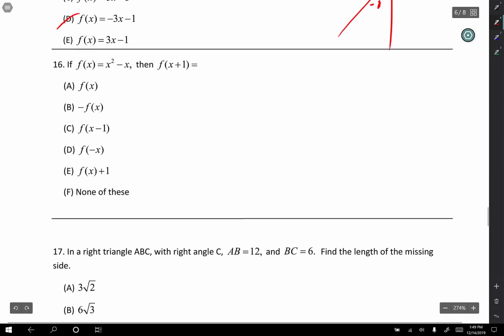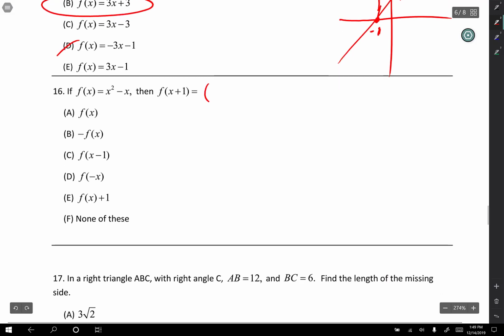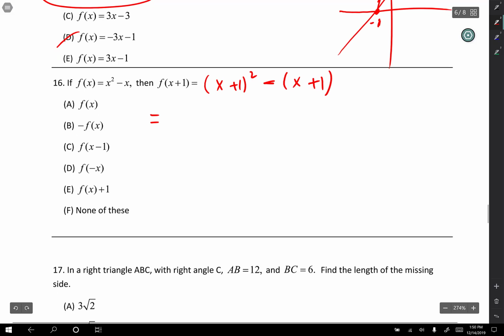Right, this one here, I'm going to plug in x plus 1 in for x and see which one it looks like. So (x plus 1) squared minus (x plus 1). When I do that, you have x times x is x squared. X times 1 is 1x, but you're going to have two of those. 1 times 1 is 1. And then you distribute that negative, minus x minus 1. So you have x squared, and then 2x minus x is x. And the 1's cancel out. So you have x squared plus x.